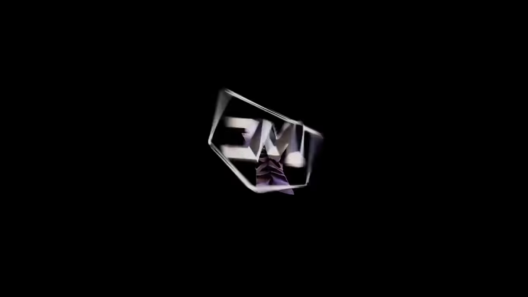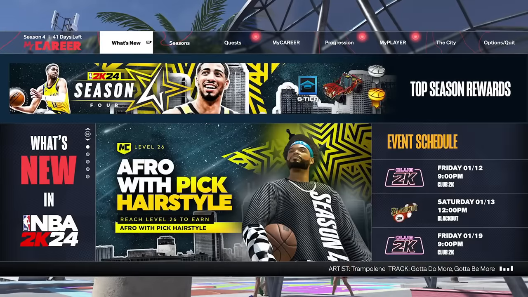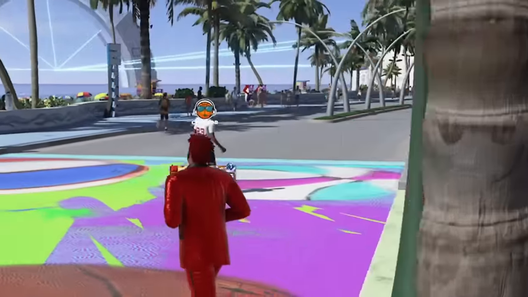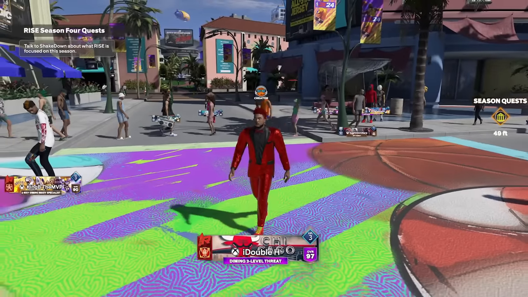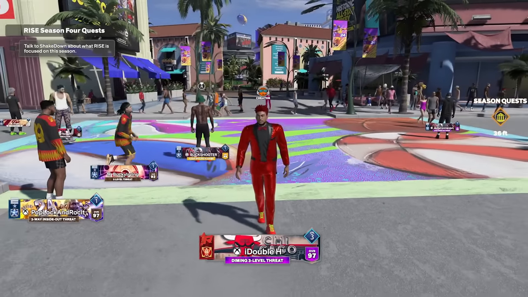Yo, come on. Yo, I got it. The build creator logo. Yo, that's fire. That's dope. Say goodbye to the 2K logo that we won for the 1v1 tournament, and hello to our official build verified creator logo.